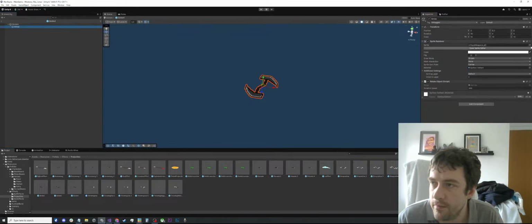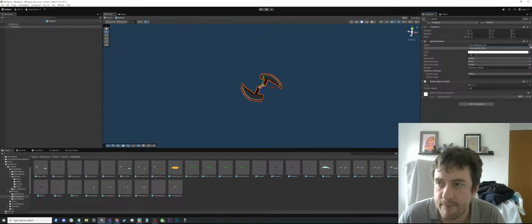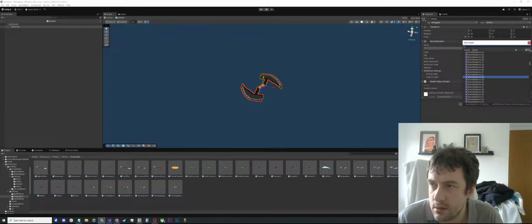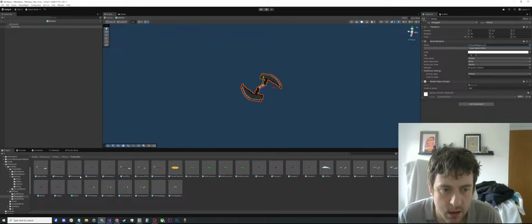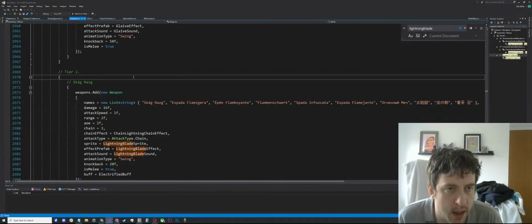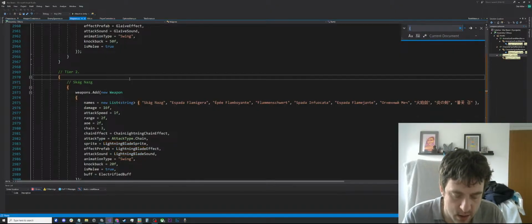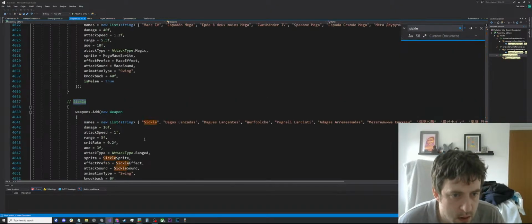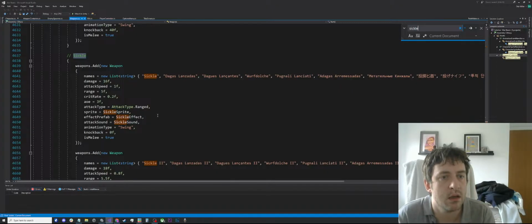And that's cool. Okay. Is that the last one? Yeah, it is. Okay. And there we have, let me just double check, sickle. And it's a ranged attack. And so it understands that that's a ranged attack.